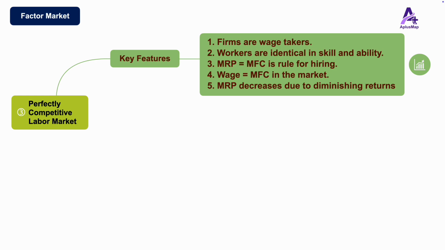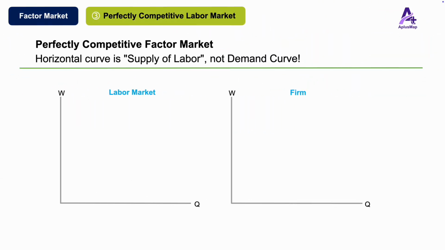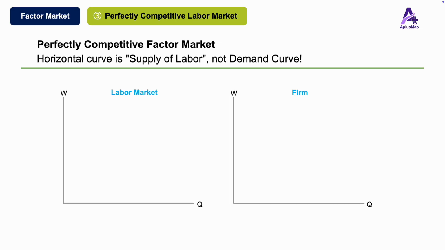Now, the graphs for this, you mentioned a market graph and a firm graph. Right. So on the left, you have the overall labor market. You've got your upward sloping supply curve for labor. Higher wages attract more workers. And your downward sloping demand curve for labor. That's the sum of all firms' MRPs. Where they cross, that gives you the equilibrium market wage. Let's call it WE. What about the individual firm?